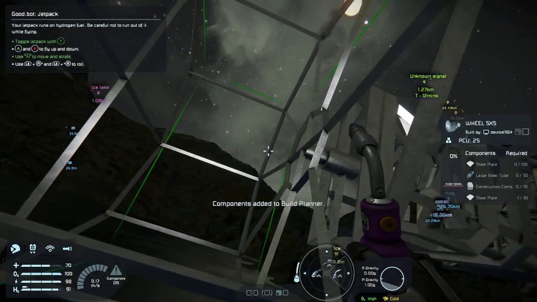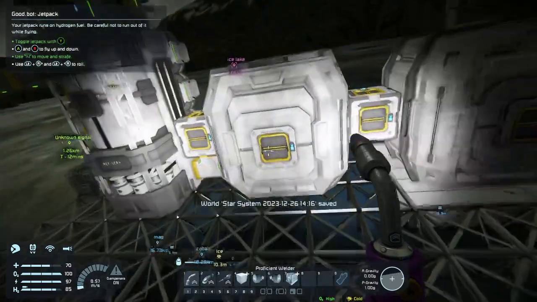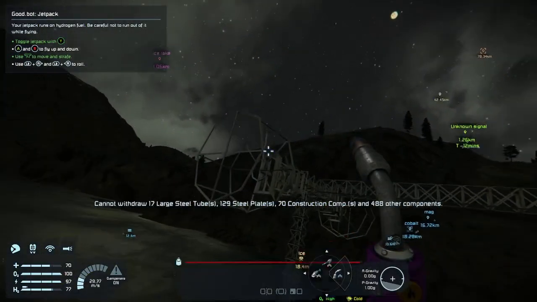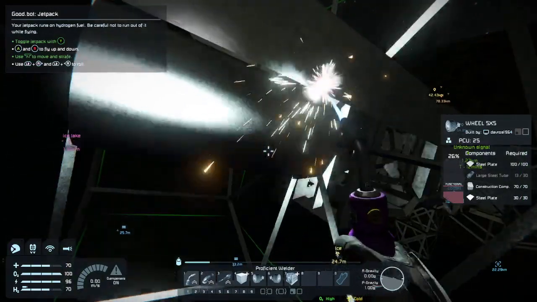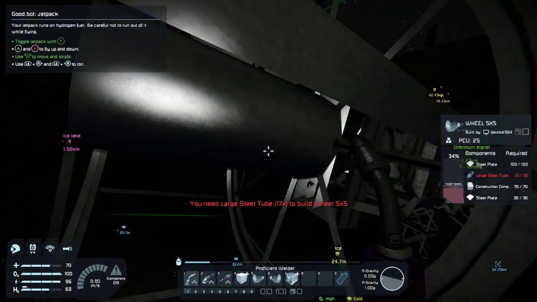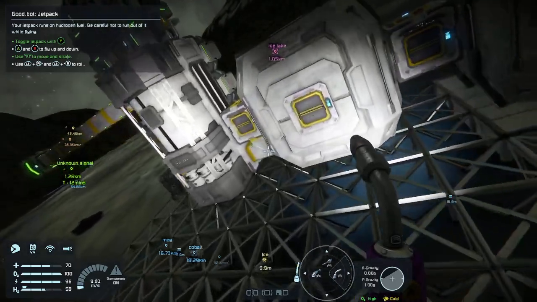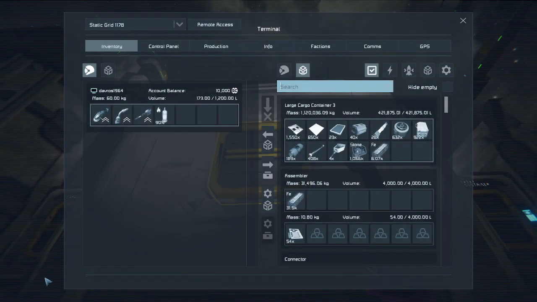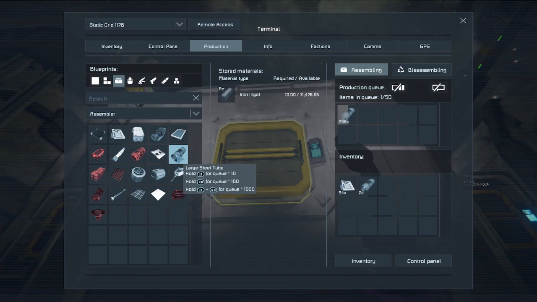Where is it? We'll start with 4 tires. I think we're going to be shy a lot of things. Oh yeah, 30 large tubes for that. But you know what? Let's start doing like we did at the other base. Yeah, I can do it from any one of these. Production. Can we make large tubes? Yes. Let's do it this way.